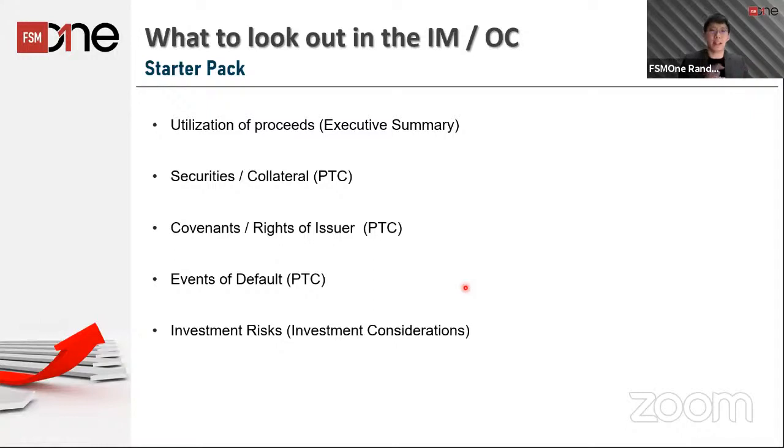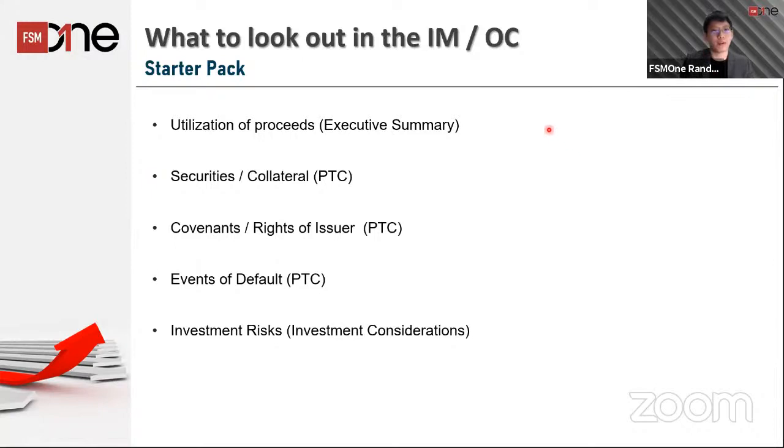But up to that point, you may still find it very difficult to know specifically what information to look out for. So these will be the elements that, in my opinion, are appropriate for first-time readers going through a bond prospectus. I'll call it the starter pack. Slowly, as you go through all of these, you can pick up the habit of reading the documents, and then you'll be able to find what elements sound important to you.